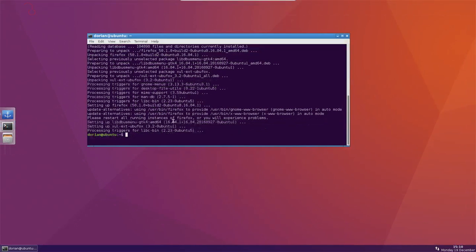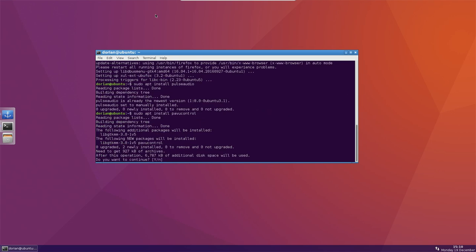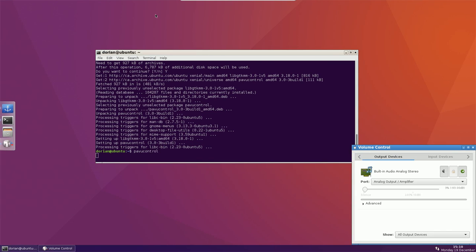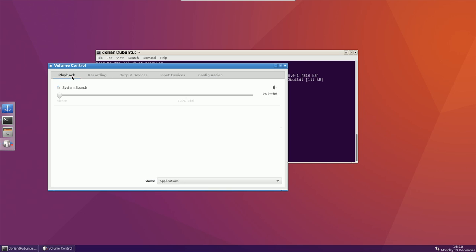Okay, so I just finished installing Firefox, so I'm also going to install Pulse Audio, already installed. So sudo apt install pavucontrol. Run that. Let that install. Okay, and start it up. Make sure nothing is muted. It's muted by default, so unmute that. There we go. I got some sounds already.